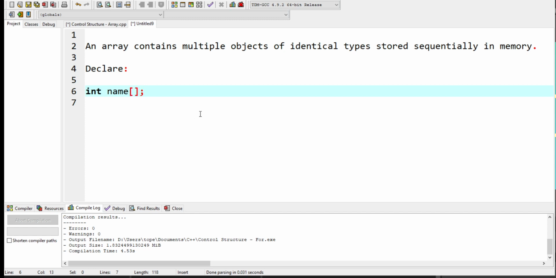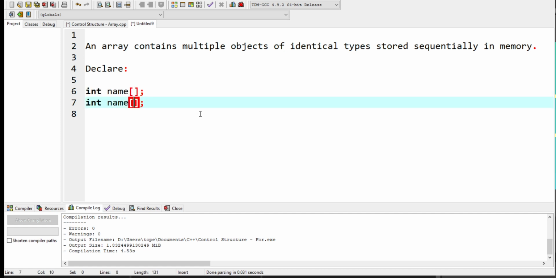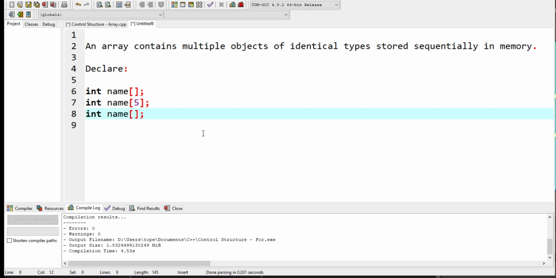Or you can declare a name with an array size. We can also declare name with array size and initial value.